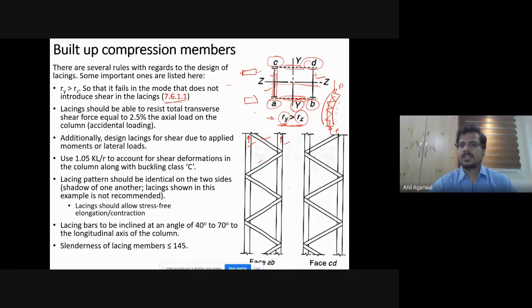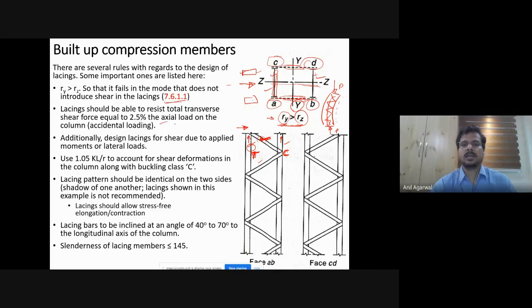Okay. Still, even though the lacings are not supposed to resist, you make sure that there is not much shear force demand, or not much force demand on the lacings. Still, there may be some accidental load requirements. You may accidentally be applying some lateral load on this system. Some kind of a lateral load could be acting, and that has to be resisted. So if you apply any load like this, that will introduce some kind of extension here, and contraction here, or tension here, and compression here, right? And that tension compression combination will lead to some force coming onto the lacings, and the lacings have to be designed for that kind of a force.